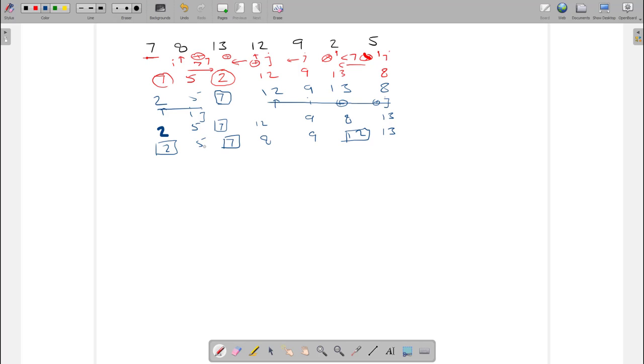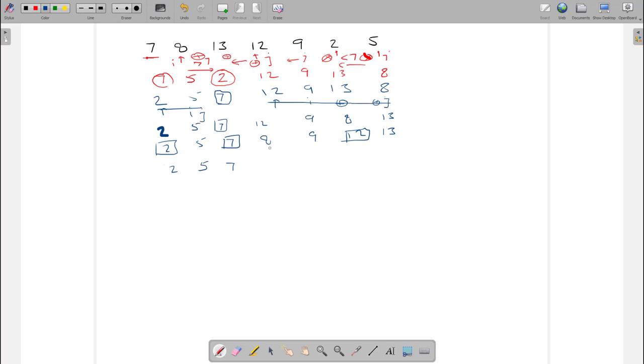Then we look at 5. 5 is a single element, so it is in the right position. So nothing to be done here. Remember, this is the piece of the code where I had mentioned that we have to do the entire sorting only if low is less than high. So this falls out of that branch actually, and that is why nothing will happen here. 7.